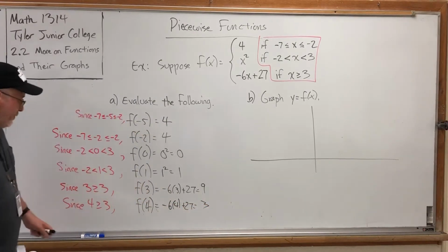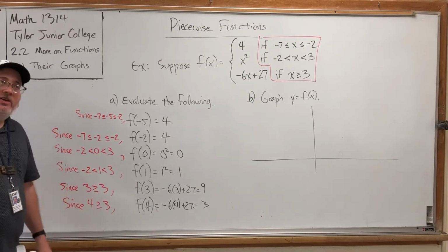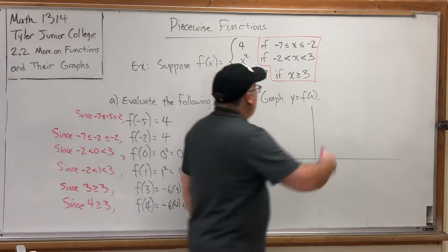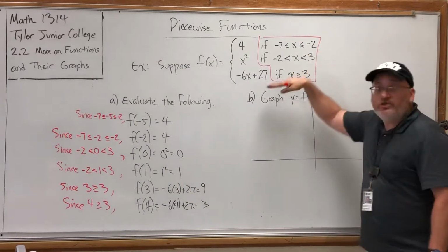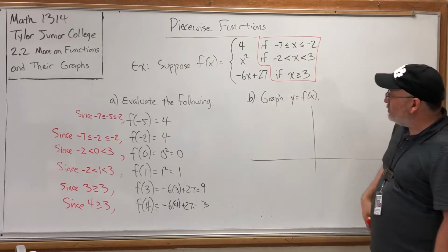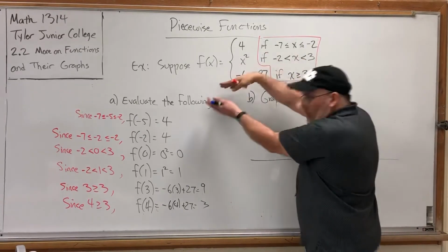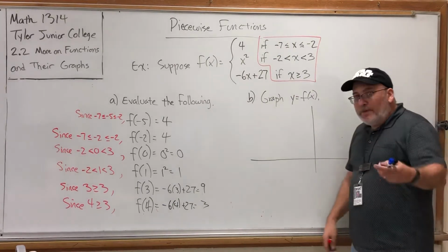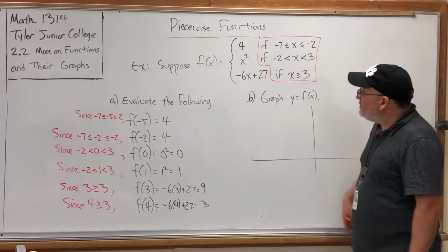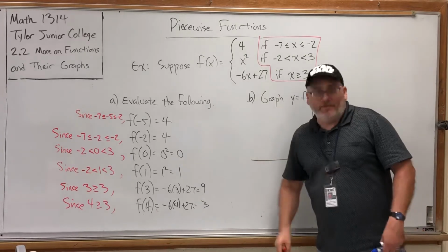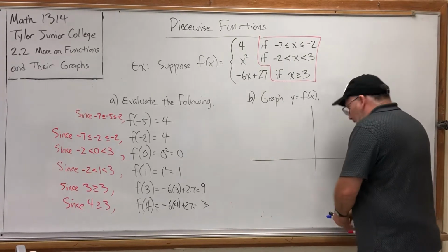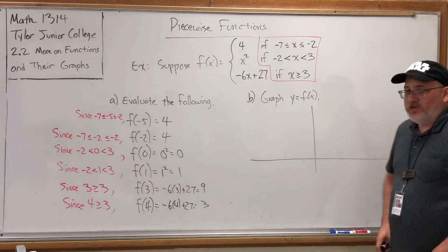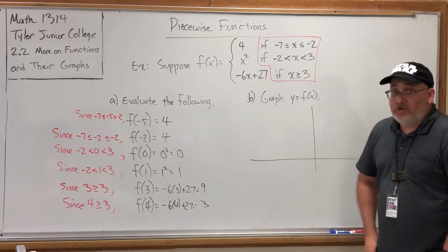So evaluating a piecewise function is an issue of first deciding on the door in which you're going into based on these conditions, which I wish they weren't at the end, I wish they were at the beginning. And then once you've decided which function to use based on the input and the conditions, use that function on the input.